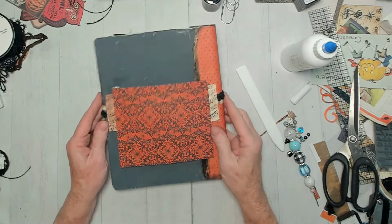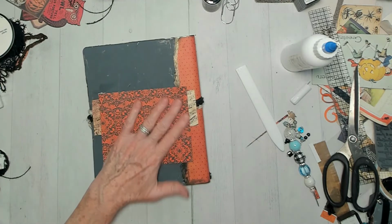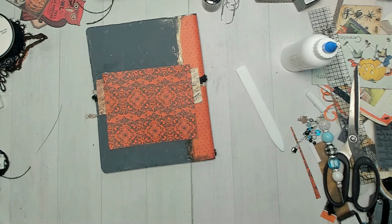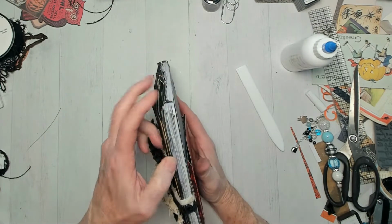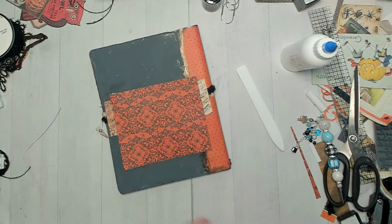And then we'll make a book that goes inside of it. So let me think about what all I want to put on this, and we'll get to work on the back of our junk journal, and then we'll work on the inside. And hopefully we'll get all this done before Halloween. We shall see.